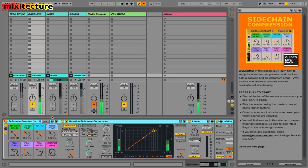First, I want you to listen to what happens with no compression when the kick drum and the bass line drop on the same beat, okay? There's a little gap in the loop. And what's happening is sometimes the kick drum hits on a bass beat and they both get louder together. It makes the low end kind of flubbier. I made this bass line special so you can hear one bass line note by itself and one bass line note with a kick drum on it. Now listen to what happens as I bring the threshold down and start compressing the bass line.